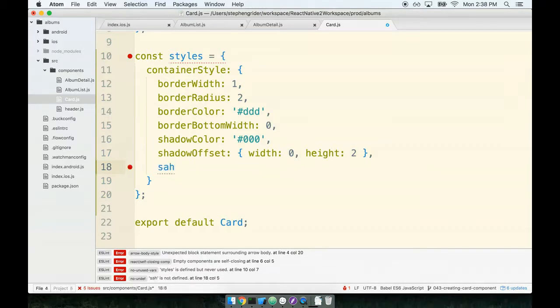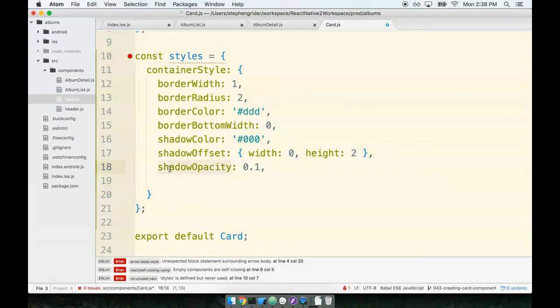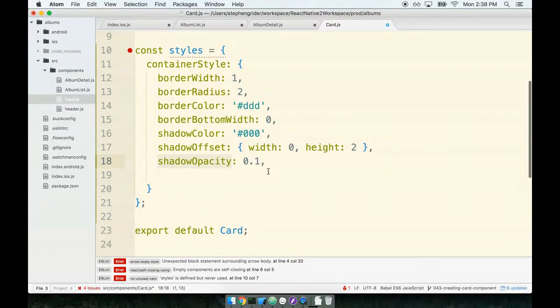Next, we'll give a shadowOpacity of 0.1. If you recall, the shadow opacity is what is used to give darkness or light. Opacity is really about making a component or an item see-through, so to speak. By applying opacity to a very dark color, it lightens it up a little bit. We can go anywhere from 0 to 1 with the opacity. Giving a 0.1 gives it a very nice light gray color.